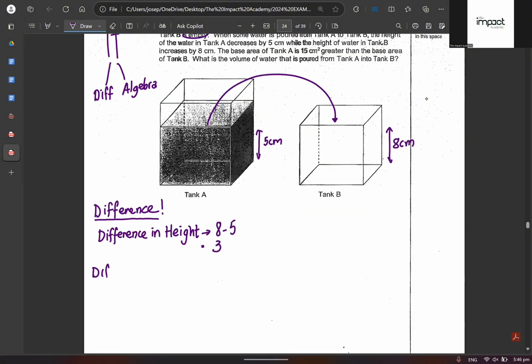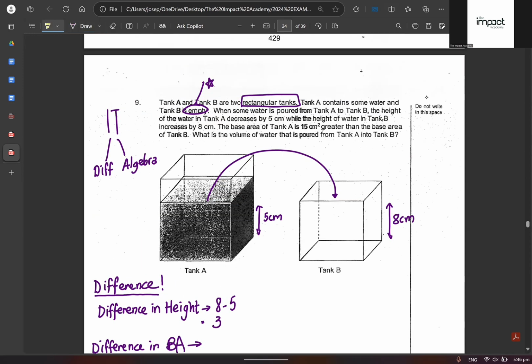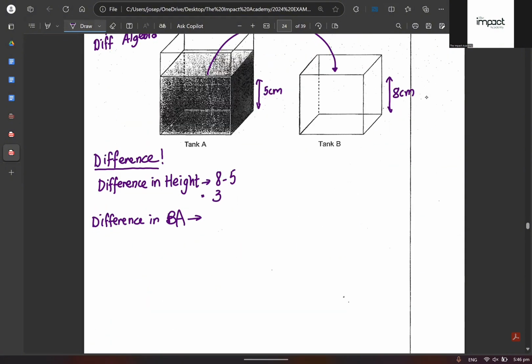What is the difference in base area? They also told us, right? I'm trying to write down everything. If I don't talk about difference, all of you will know how to do height. You all know the base area, then you know you need the times and things like that, right? Okay, in this situation, it's about difference. Why do you know it's 15? Because you read the question first. Okay, the base area of tank A is 15 cm² greater than the base area of tank B. Agree so far? So the difference in the base area is 15 centimeters squared. Am I making sense? Do you understand or don't understand?